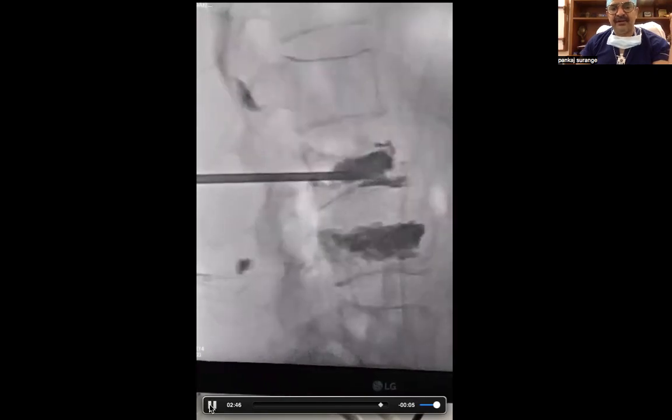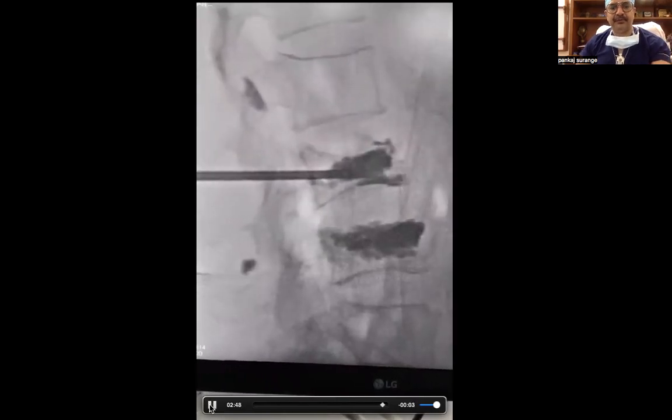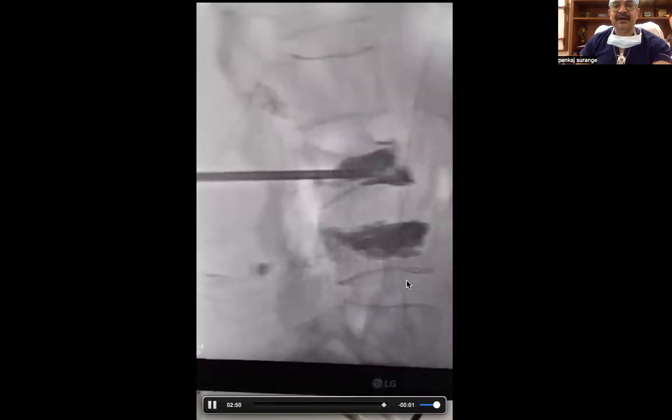So that is all. The patient had a very good relief. Just after the procedure, the patient is walking now. She was in severe pain. She came on a stretcher and is now walking, not in a wheelchair. She's very happy, and I know this is one of the best procedures. We all know that it gives instant relief to the patient.